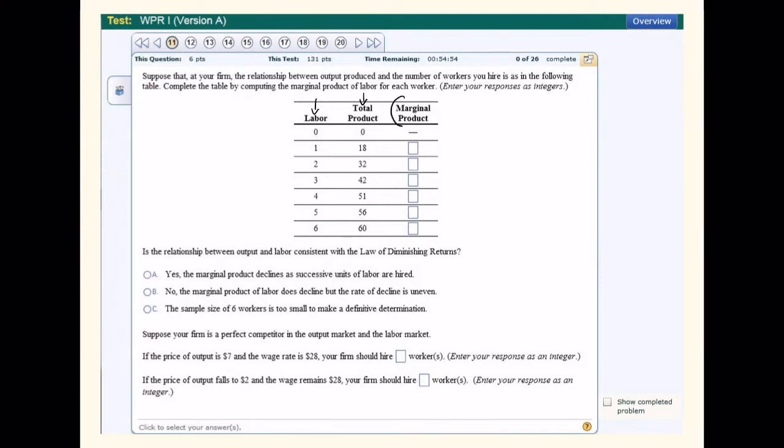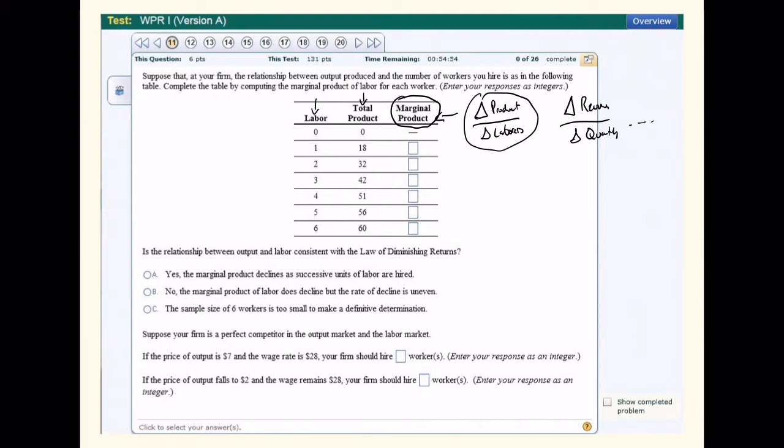Anytime that you're asked to find the marginal anything, it's going to be change in what you're trying to find. So in this case, change in product all over change in the denominator, which in this case would be laborers. This is important when we ask you to do any marginal revenue, which would be change in revenue all over change in quantity. You could think of the other marginal things that we ask you to solve for in economics, but it's always a change over a change. So in this case, it's change of product over change of laborers.